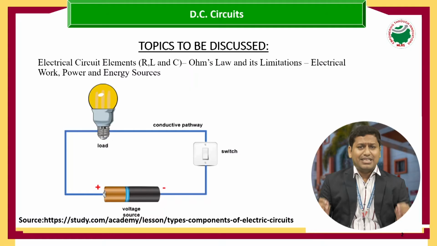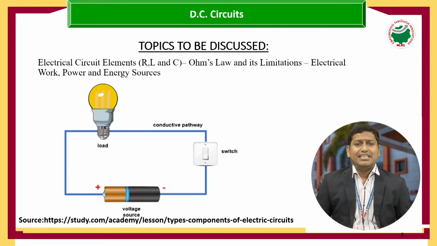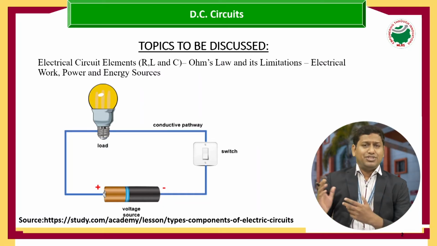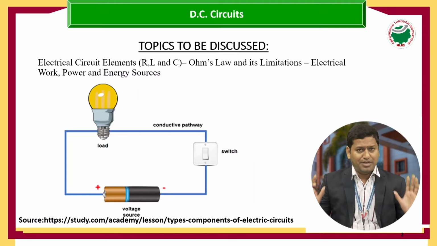Once again, the DC circuit is a closed path where the current flows only in one direction. The DC is a constant electrical charge that flows from higher potential to lower potential. Moreover, DC circuits are like low voltage applications. Generally, if you see the battery, those kinds of power ratings are low voltage applications. So the DC circuits are put in that domain.